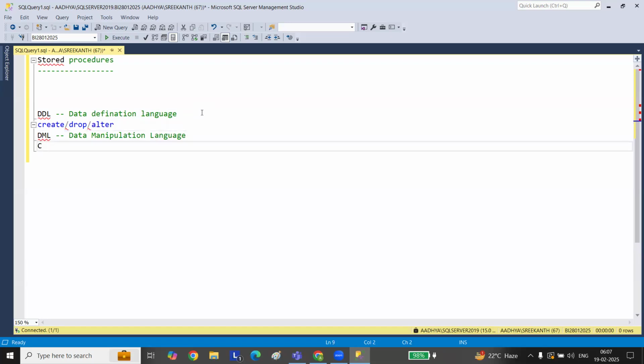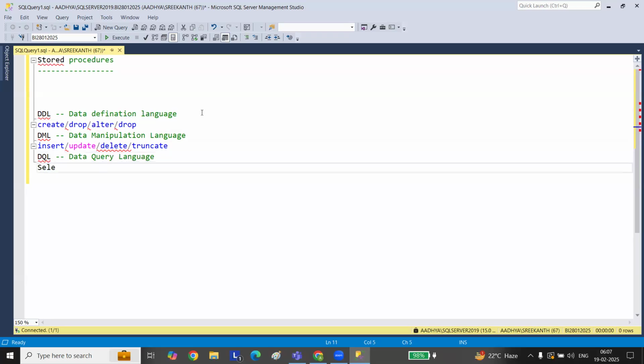That is insert, update, delete, truncate. You'll get the drop also here on data definition. And we have DQL, that is data query language, that is select. We have done all this.